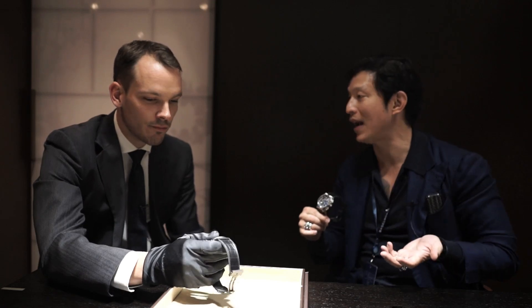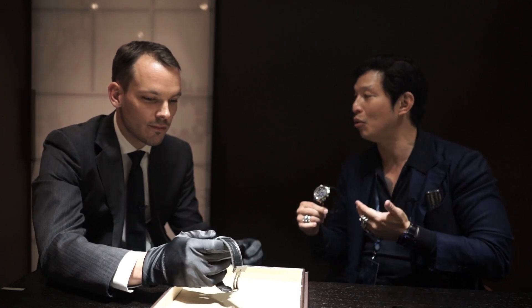Here at Basel 27 with my friend Roman. He's the head of product for Zenith watches and we're here with a watch that I think everyone's going to be talking about — the new Defy El Primero 21. Mr. Beaver wanted to create the new version of the El Primero for this millennium: a 1/100th of a second chronograph at a very accessible price with amazing perceived value. Roman, tell me about this watch.